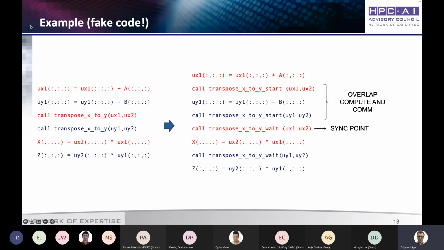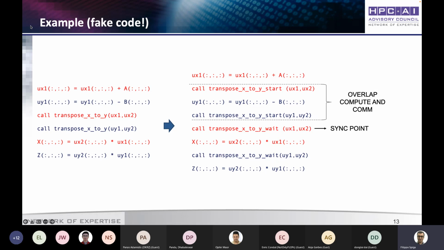So with this behavior, what you observe is that these three statements can achieve overlapping of communication and computation, because you start the transpose X to Y and return control immediately to your process. That means that while the MPI and the DPU are communicating, you can actually compute UI. And in principle, you can start to prepare and also start to communicate the second MPI all-to-all, while the first one is in flight.